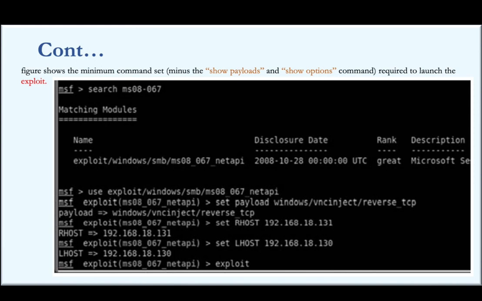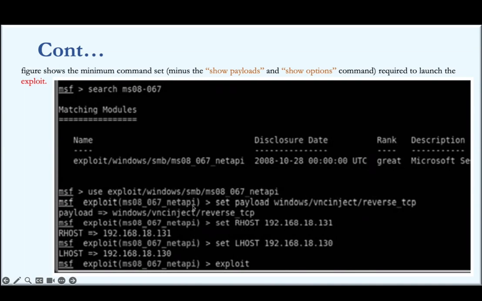If it finds this missing patch, the matching exploit module for this patch is identified. From there you will get a lot of information, like that particular module name and its rank. Then we use this particular exploit module by using the use command in the MSF console.